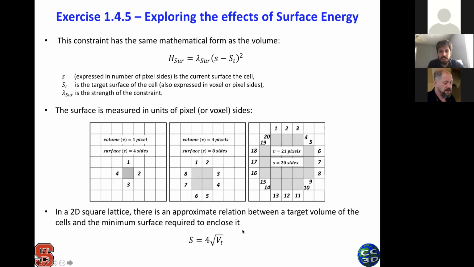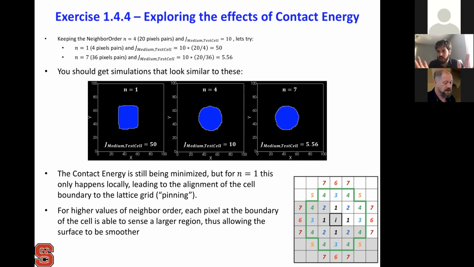Now I would have continued by exploring the effects of the surface energy, but we are already 15 minutes over time, so I will stop here. These are really the core of your simulations. In all your simulations, you have the volume constraint. You always have the energy constraint. And in all simulations, you are varying this parameter with respect to temperature.